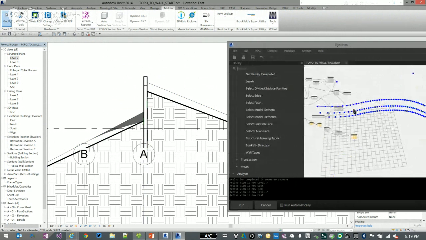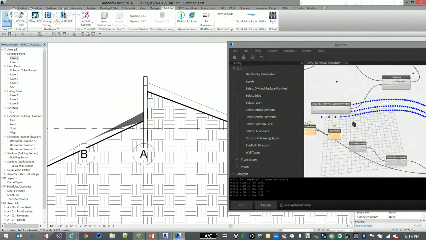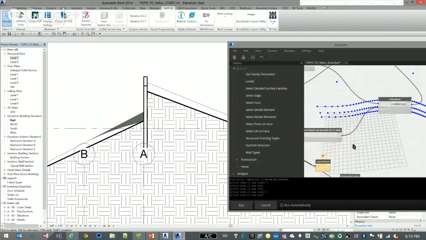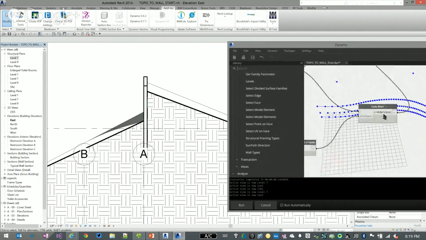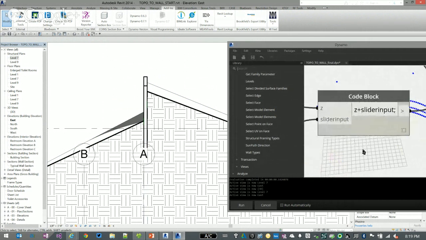It's right here. All I'm going to do is add another node, and we'll do this in the lab. Add another node with an equation that says, give me the z value of all those points, and then add an input, something you can move up and down.